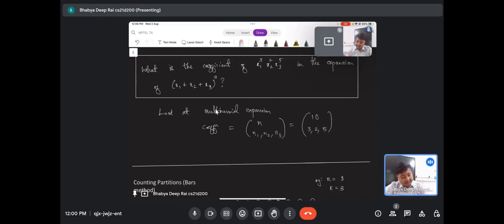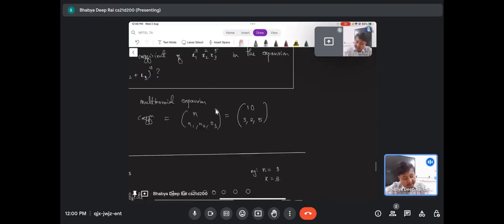Now we can simply use that simple formula that we have, which is nothing but 10 factorial divided by 3 factorial times 2 factorial times 5 factorial, which is equal to 10 times 9 times 8 times 7 times 6 times 5 factorial divided by 6 times 2 times 5 factorial, where I can cancel out this 5 factorial with this 5 factorial. Okay, this 6 with the 6, and let's say this 2 with this 8, 2 4s are 8.